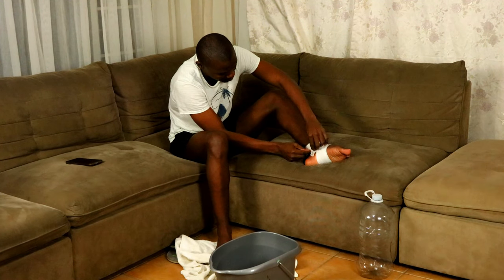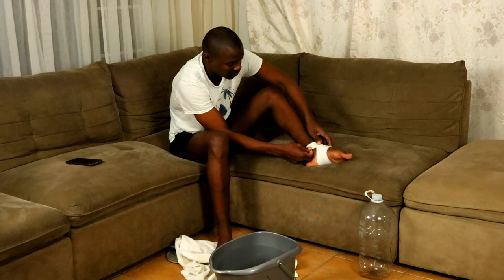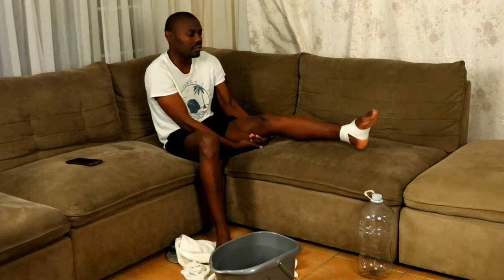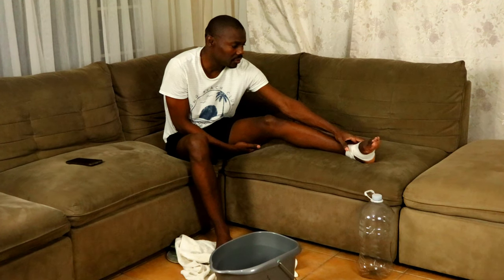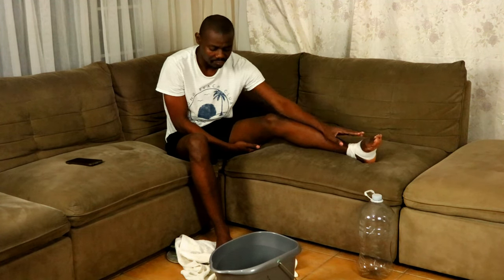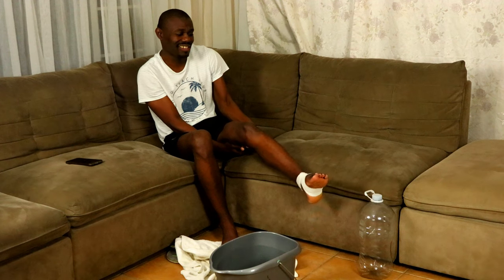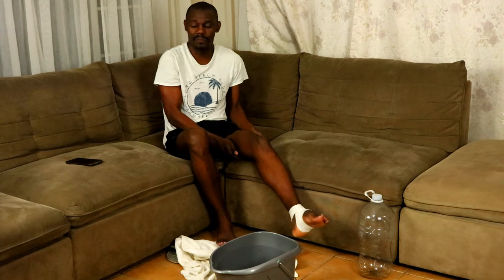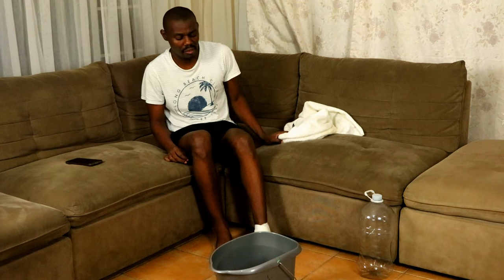Let's put that creatine there. So yeah, it's bandaged, but my foot is still swollen. I'm sure though it's going to come down sooner or later. It's still swollen, like it's huge. It's like Bigfoot's foot. Anyway, that's what I've been doing for the past 3 days to try and heal my sprained ankle.